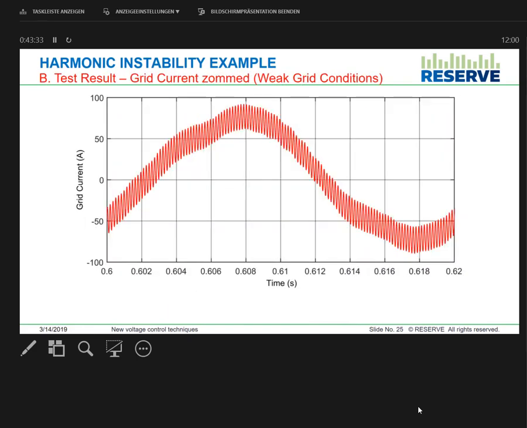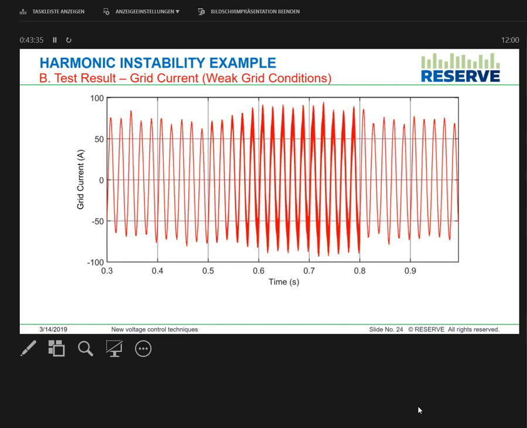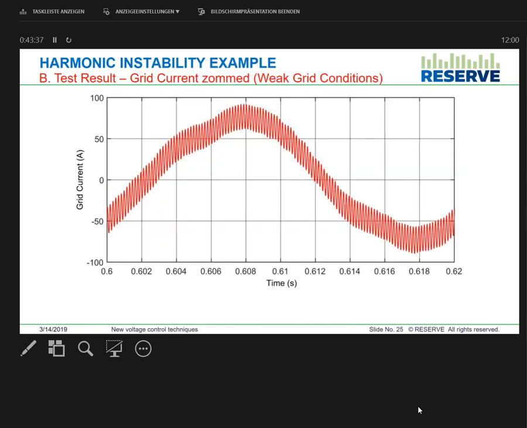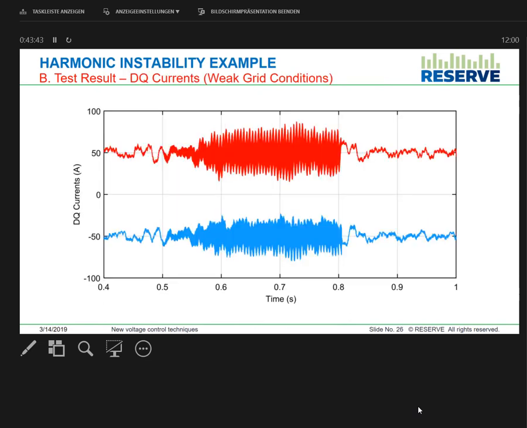So now in the DQ, this is just a zoom plot of this region, just to show the high frequency ripple on the 50 Hertz signal. And then this is the DQ current. In the DQ frame, it's DC, right? So it looks DC. The blue is the reactive current, the Q part, and this is the ID. So this is ID and IQ.